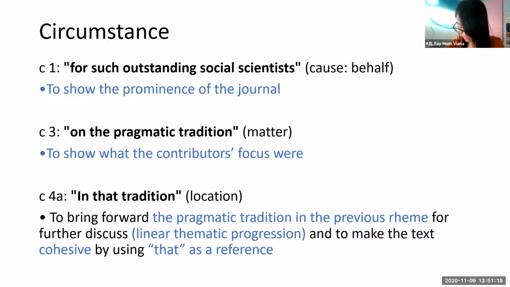After that, in clause 4a, in that tradition, is the location of circumstance. Using it as a circumstance at the beginning of the sentence is to bring forward the pragmatic tradition in the previous clause for further discussion. It is linear thematic progression which makes the text more coherent and facilitates the flow of text, contributing to the architecture. Besides, in this circumstance, that is used as a reference which makes the text cohesive, contributing to the texture.